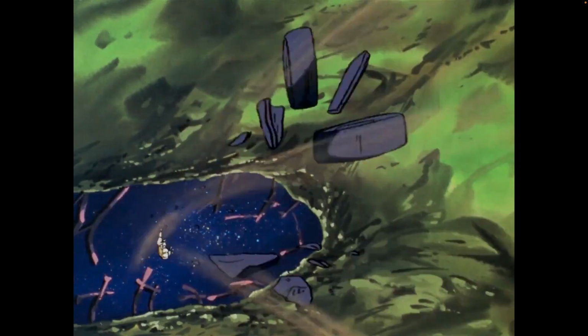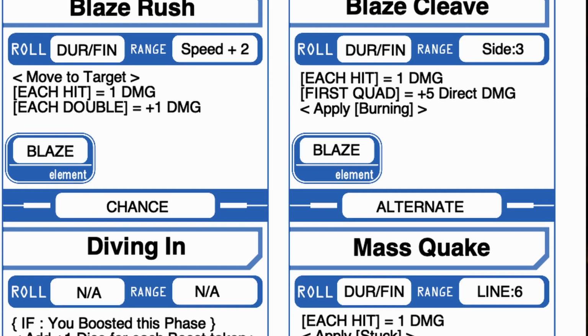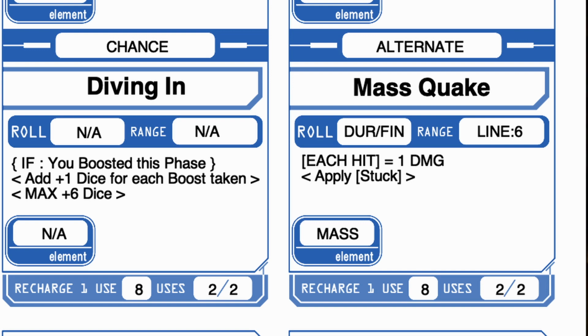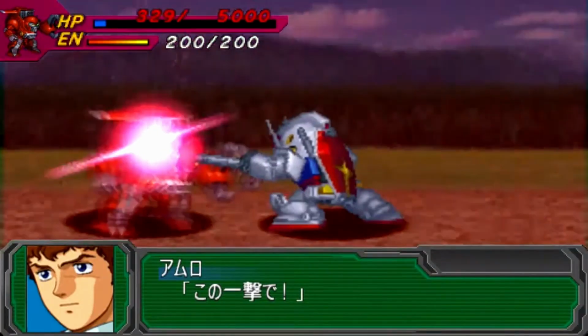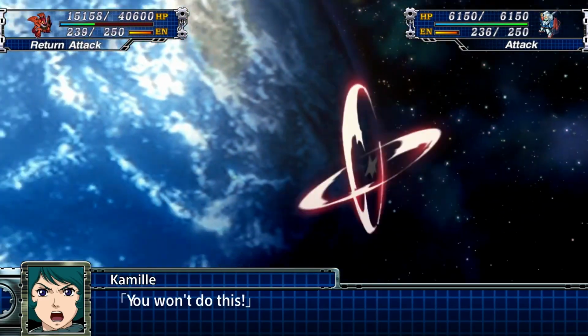Very lore accurate. You also learn Blaze Cleave, targeting 3 enemies by your side and applying burning to them. If you're lucky and roll 4 of the same number, you add an extra 5 direct damage, non-negotiable. Alternatively, you can use Mass Quake, doing damage in line 6 and applying stuck. That could be the Beam Javelin, but I like to imagine this as a Zeta Gundam Beam Confuse.